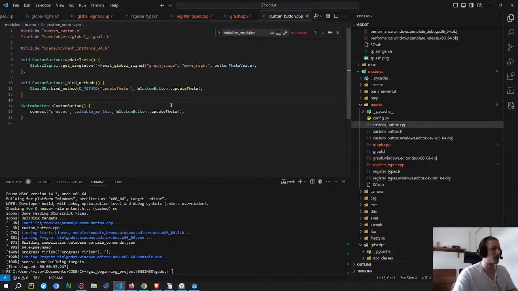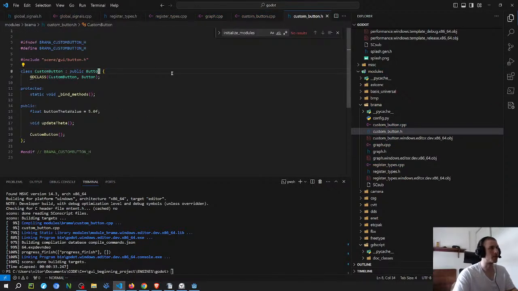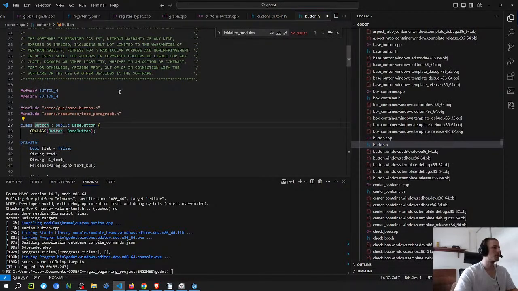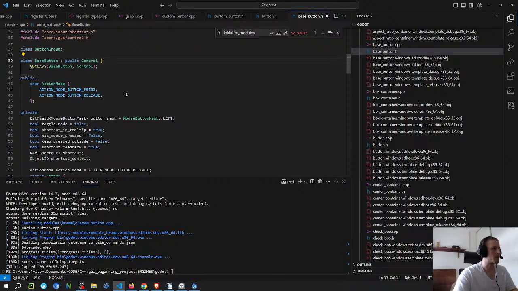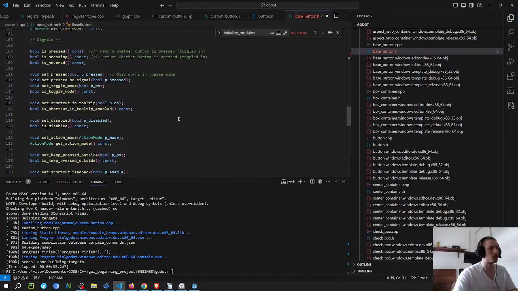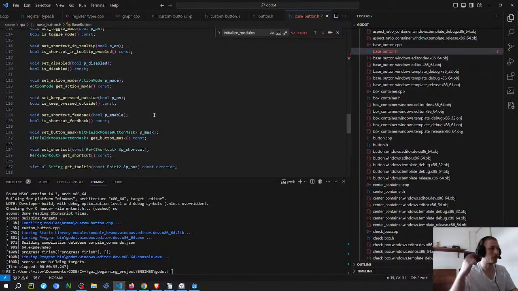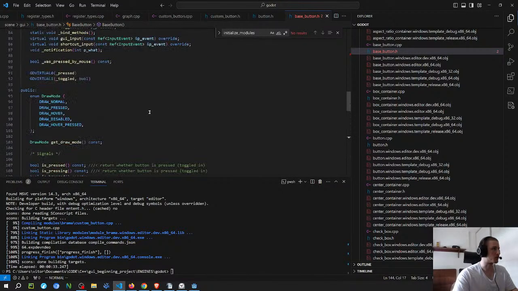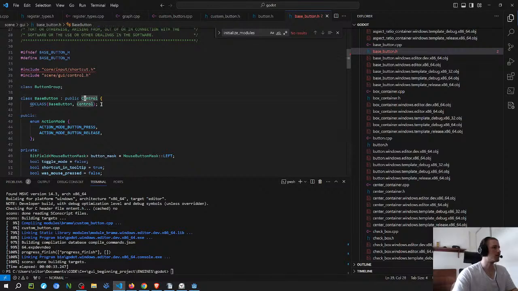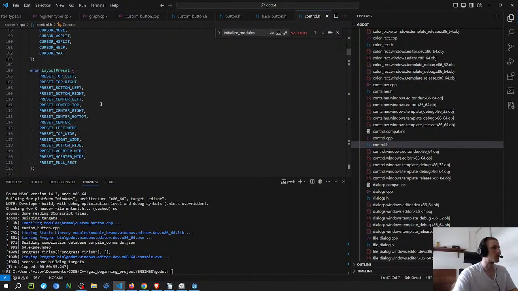And then the other one that I did was a custom button there, which is basically just inheriting from button, which is a class that they create. So apparently it's on the scene, but the engine uses this a lot. And this is basically going to be a control node at some point, because everything in Godot that shows up on the GUI is a control node. And the control node has a bunch of functions that are going to be called whenever you interact with GUI elements through the input cycle there. And you can override these functions based on the classes that derive from the control class. But basically, the way that it works is that it just emits signals based on whatever happened.